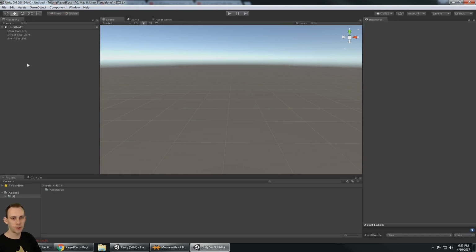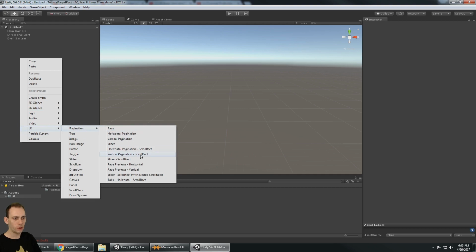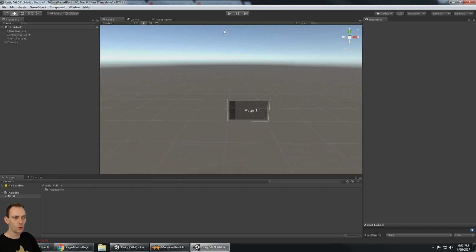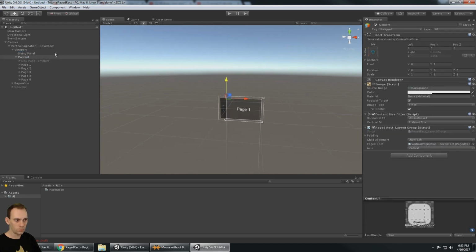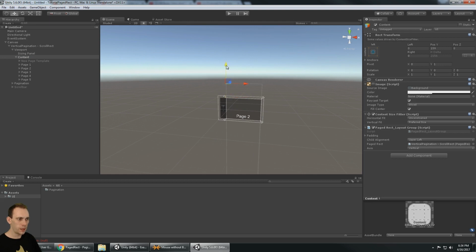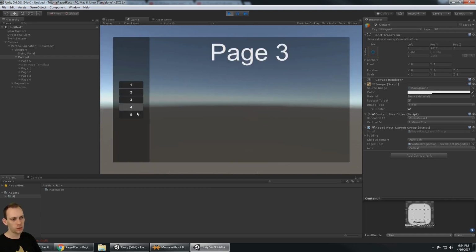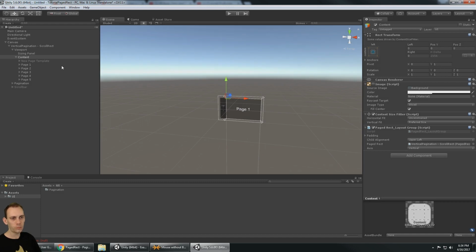Now the same thing happens for the vertical pagination scroll rect. We get one viewport. So if I click on the content and I slide this up, you can see that everything's on one scroll rect. So when I hit play and I go to page 2, it's just moving between where it should be to show that page.